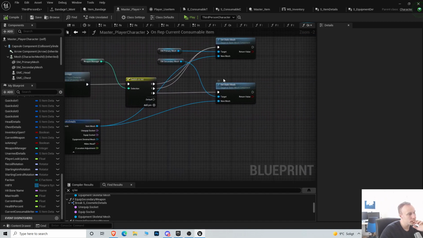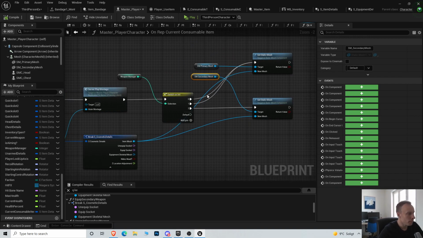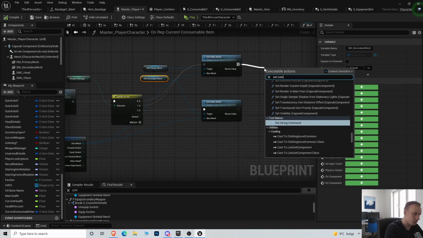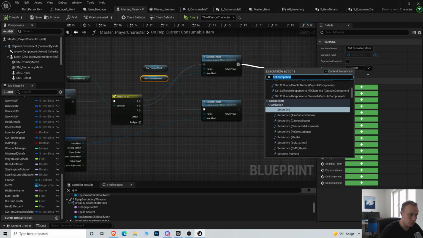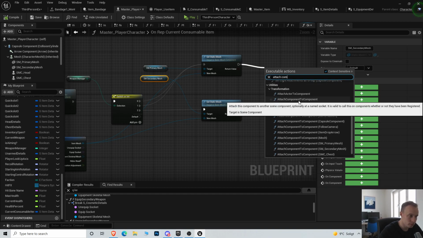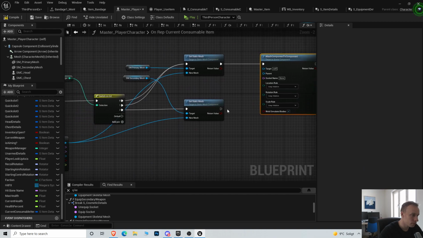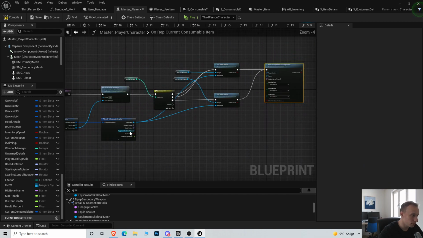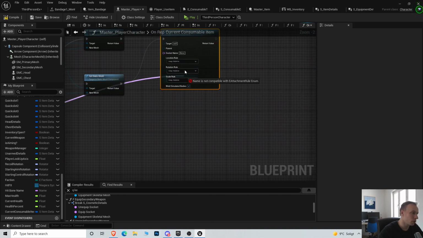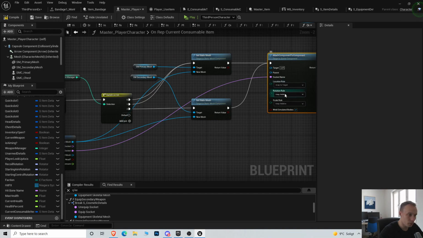And we are going to attach component to component. Both will be the same. It's going to be the equip socket name. It's going to be snap to target.